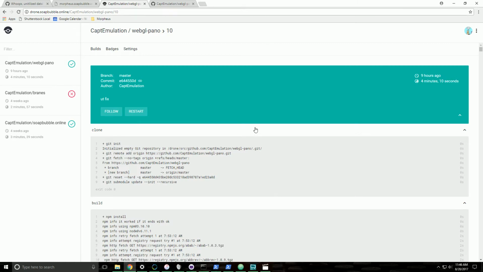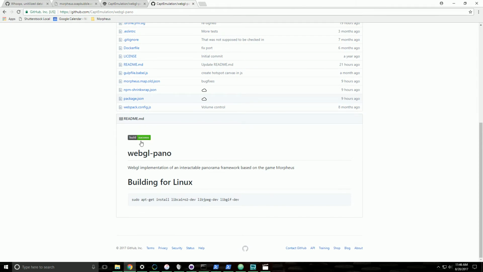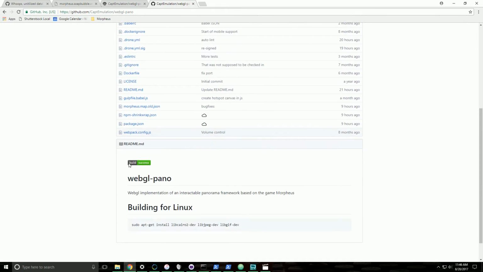This is the server I stood up to be able to do automated builds. Whenever I push out code, this picks it up, does a build. It now also runs the automated tests, and it won't do a successful build unless the tests are passing. There's now a nice little tag here for the GitHub page that shows when everything is working.